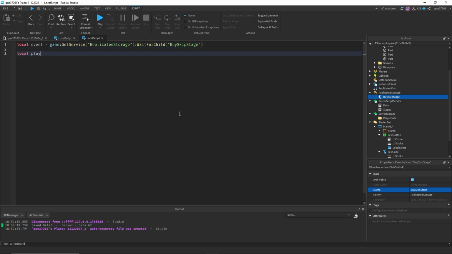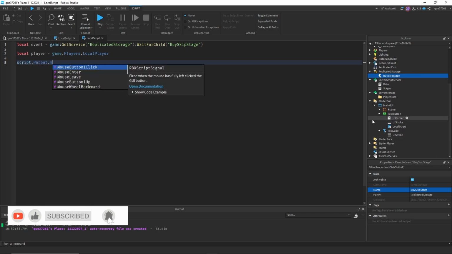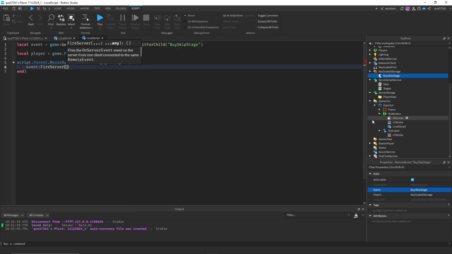We'll do local player, game.players.local player. We'll do mouse or button, which would just be script.parent.mouse button one click connect function. Event fire server, we'll just make it say skip stage, and that's all.